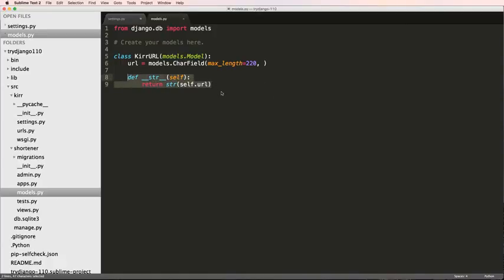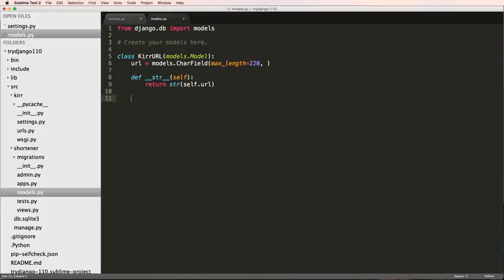If you're coming from or using Python 2, you're going to want to define a __unicode__ function as well, and that will return the same sort of thing. And then we want to return this string method. We want to make sure that we're returning a string as well, which it should with the CharField, but we do this to take extra precaution.